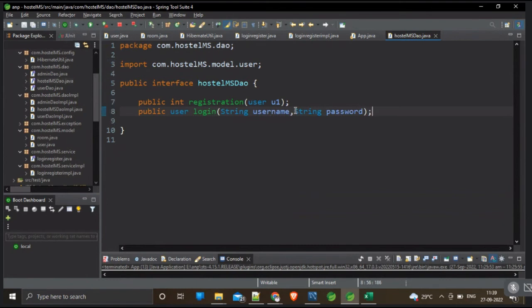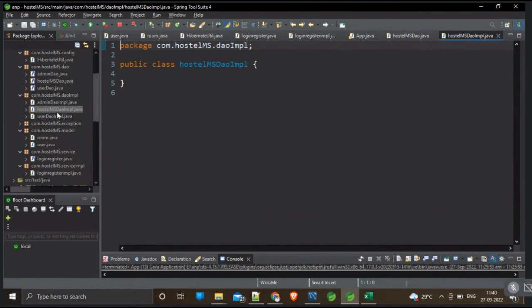Guys, are you clear why we are creating this? Any confusion? So I'm creating a DAO interface, and after creating it, I can implement these interface methods in the class. To implement everything, we need an interface because we want to achieve 100% data abstraction in the project. Are you clear?